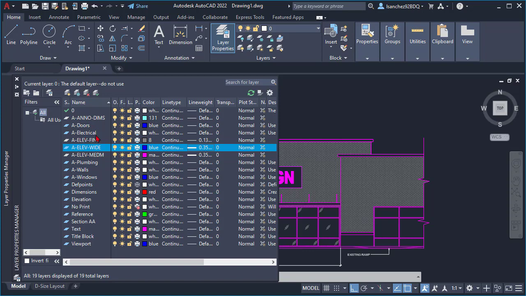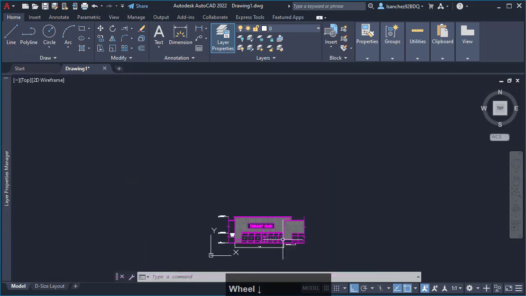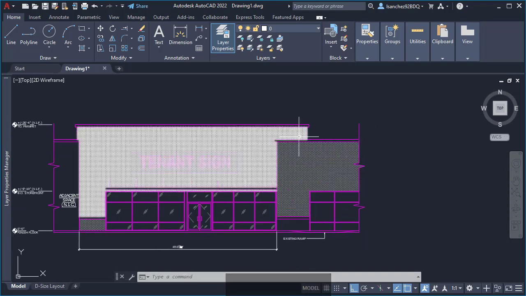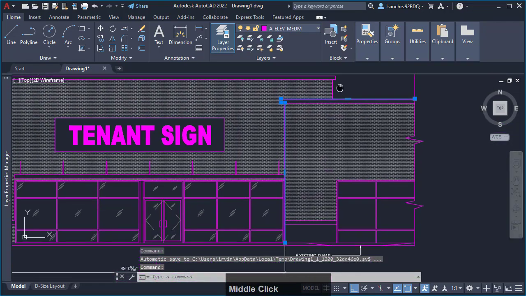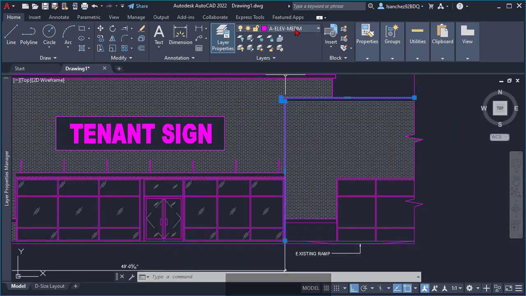Alright, so now the reason why we need something that prints dark is because remember, this building is in front of this other building. So I would like to select this outline and make it print darker.